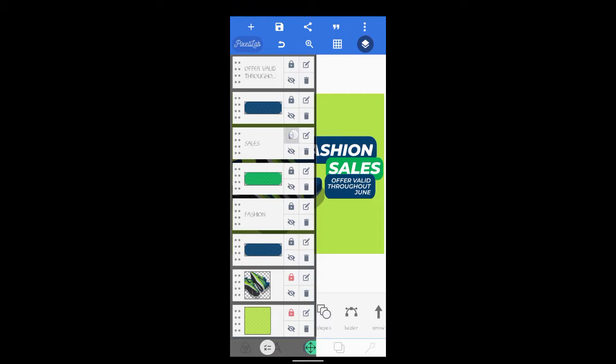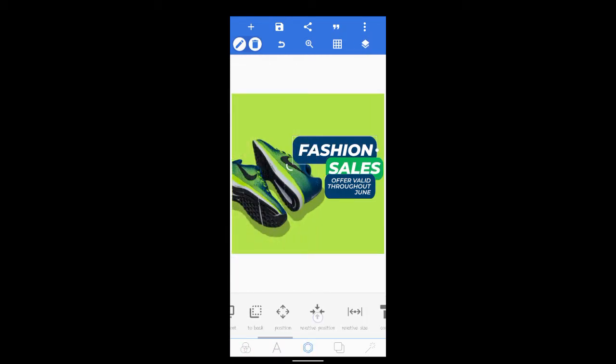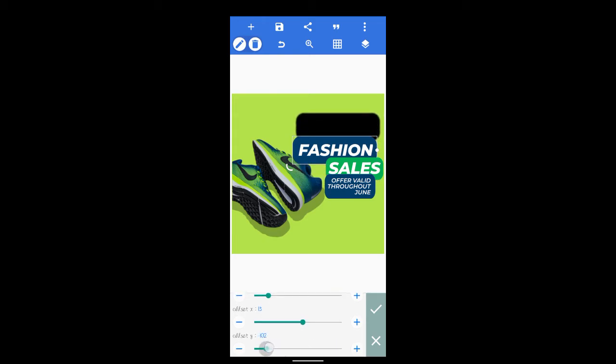We're going to lock this text layer. I'm going to be adding shadows to the rectangles that we created. Click on this first one and scroll to this side and look for shadow. You can see it. Click on shadow and enable it. You can see the shadow is there, but we don't want it that big, so reduce the blur radius. This is for controlling the X and Y axis, and this is for the blur radius.